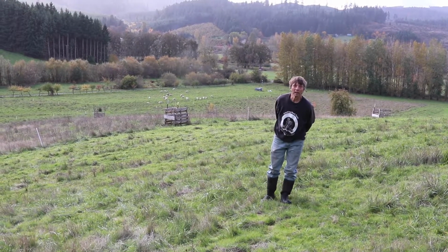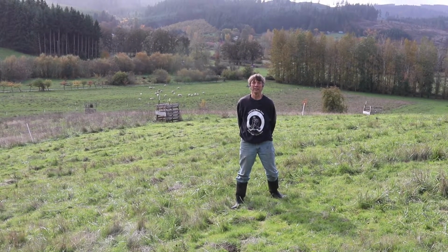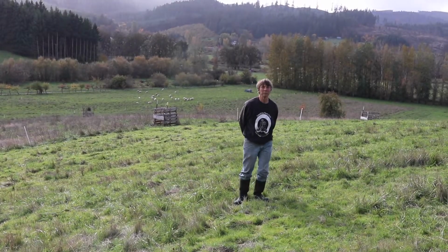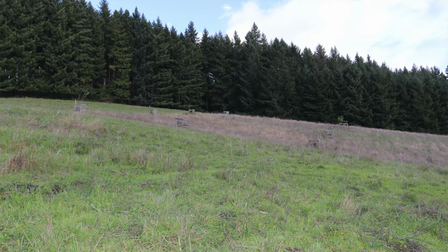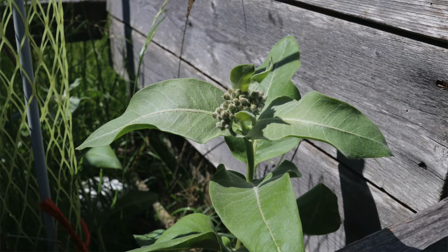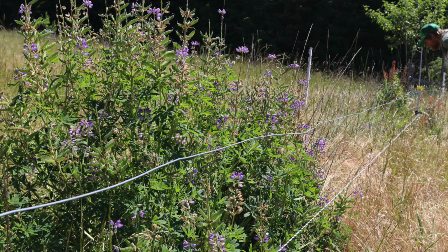Okay, so we're up on our southwest slope pasture, which starting 4 years ago, we started developing into a savanna. And we are planting trees 50 feet apart in rows that are 100 feet apart, which will end up giving us long, narrow pastures that we can easily use for rotational grazing. And at the same time, you can see that we have pallets around each tree, which leaves a narrow strip about 3 feet wide going on either side of those trees, which we're hoping to allow native shrubs and particularly native grasses to grow. We've planted some, and we want to continue doing that.